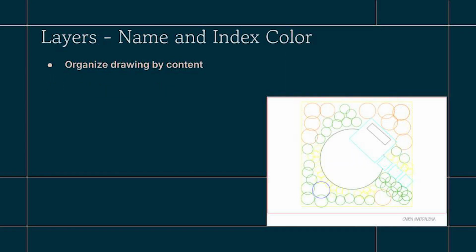Using layers, we can organize the drawing into different groups by color. Depending on your drawing, you can have very specific layers or very broad layers. For example, you could have a layer called plants, and all plants could be put into this layer. Or you could have multiple layers for perennials, annuals, trees, and so forth. It is important to remember to use the correct layer while you are drawing on CAD. However, if mistakes are made, it is possible to put things back into their correct layer.